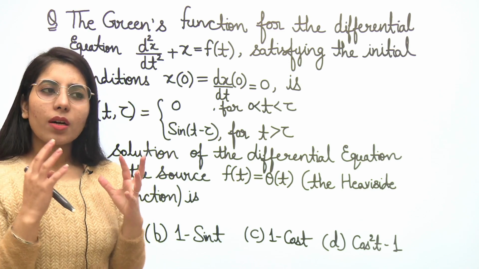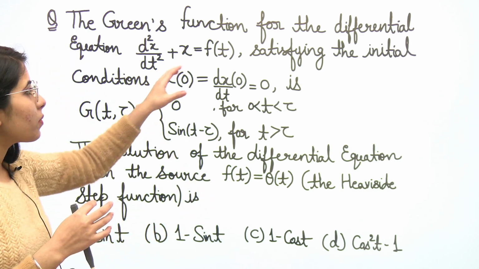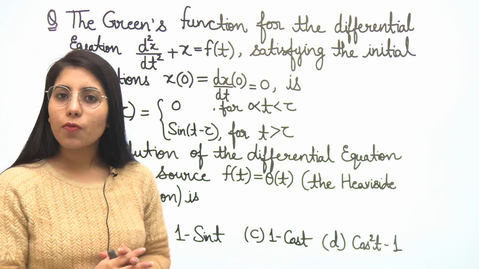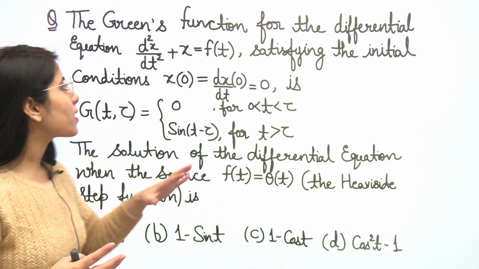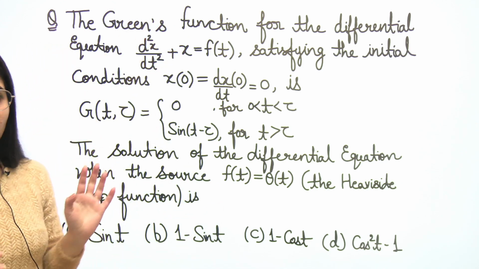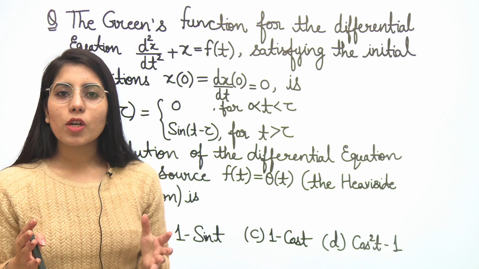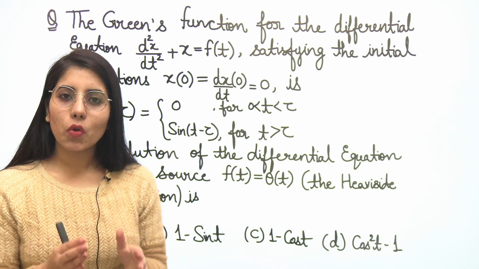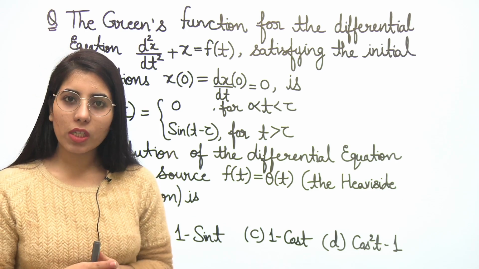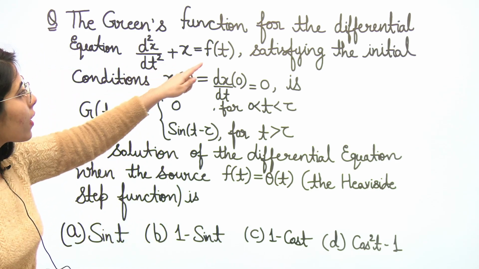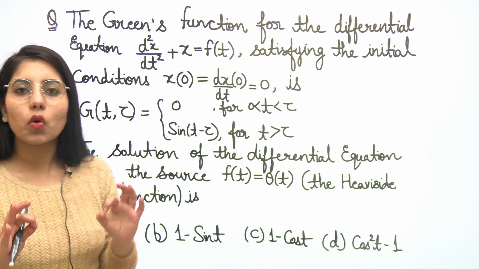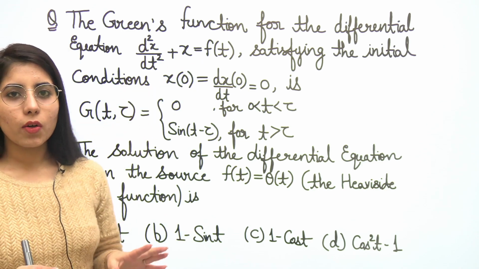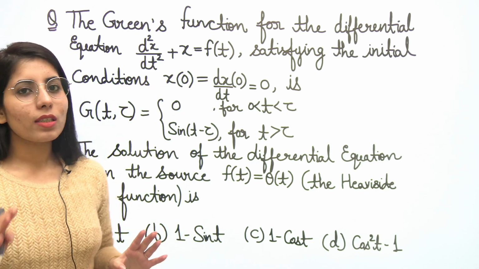Now what can we observe from the question up to this point? Since this is a question from the Green's function concept, how can you get it? It is clearly mentioned in the question: Green's function. We know what this Green's function is. It is a function which helps us to solve a non-homogeneous second order differential equation. So here we can say it is a second order non-homogeneous differential equation, because the right hand side is non-zero. So this part is clear till this point.